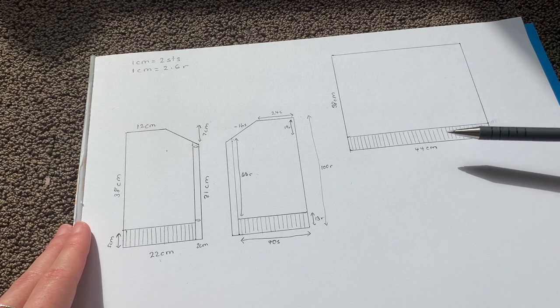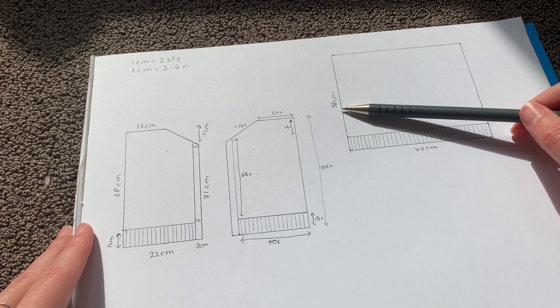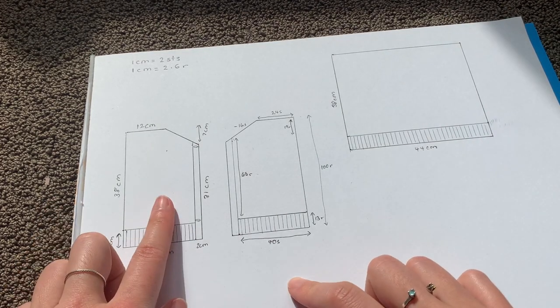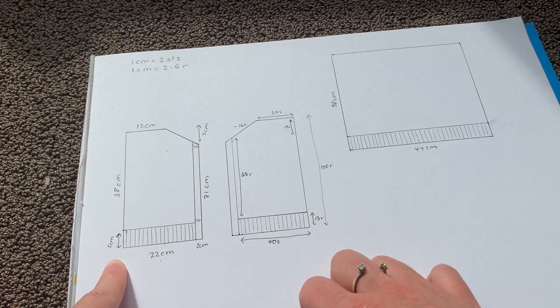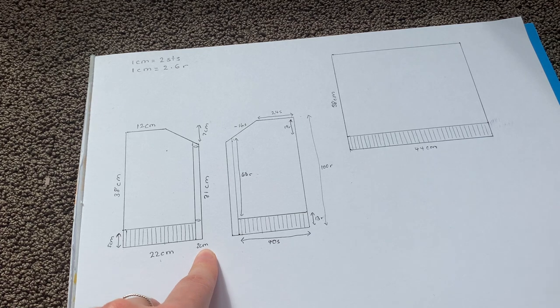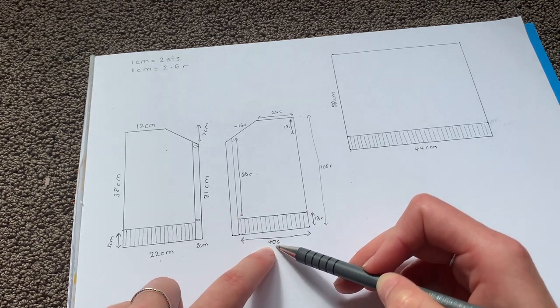I want my cardigan to be 44 centimeters wide and 38 centimeters long. That's just based on some measurements I made of my own body and some other clothes that I own. So this is the left front and this is the right front. And each piece is going to be 22 centimeters wide in total. But I'm going to knit the button band separately at the end and it's going to be 2 centimeters. So therefore, this piece will only be 20 centimeters wide, and therefore I'm going to cast on 40 stitches.